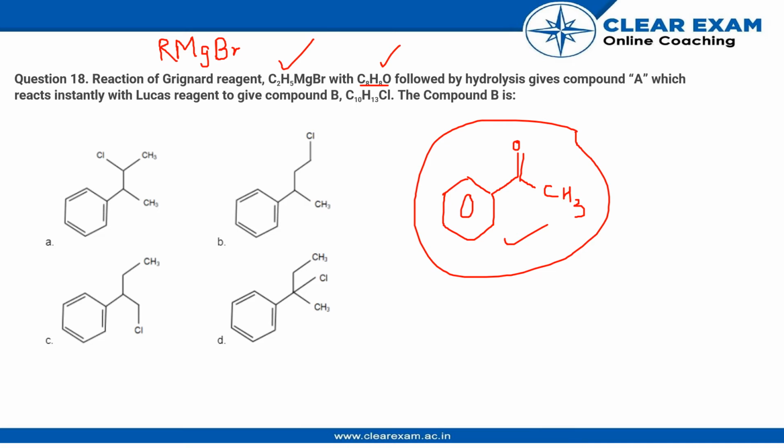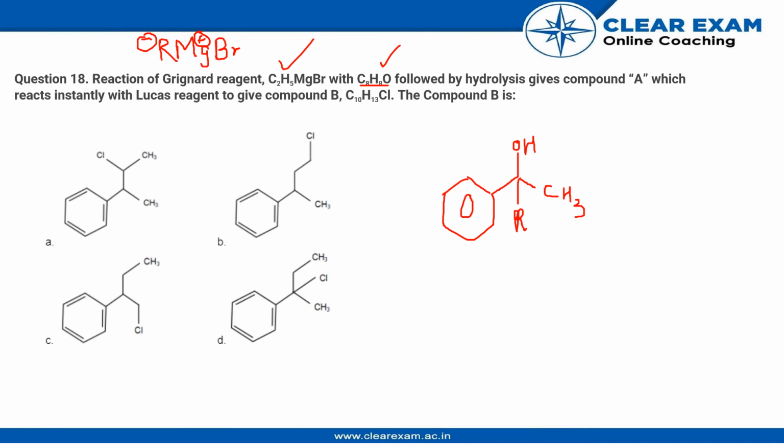Grignard reagent will form alkyl group anion and Mg cation. In this case, we have an anion for the alkyl, so the alkyl group attacks the double bonded oxygen atom to give us, I'll just write the intermediate product over here. This is what it will give. And also we have hydrolysis, which means we have H plus in the solution. So what happens is we have the alkyl group attached to this part over here and OH over here.